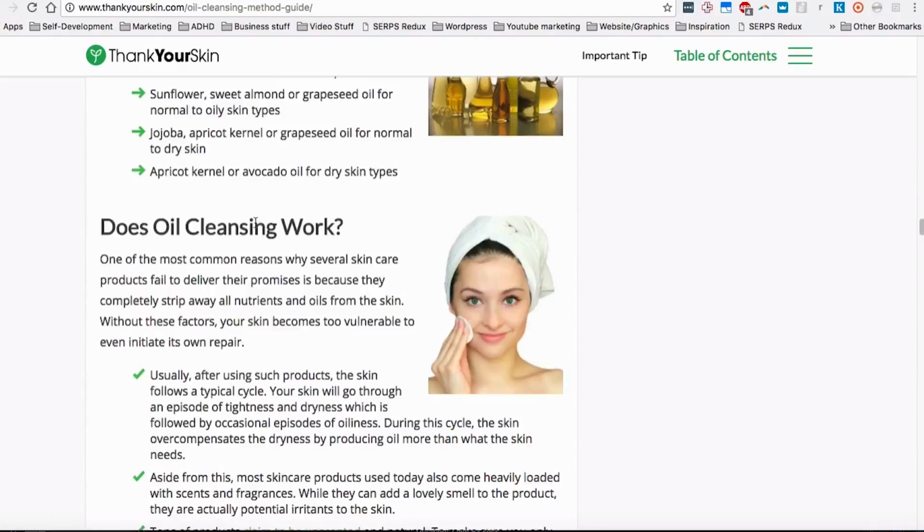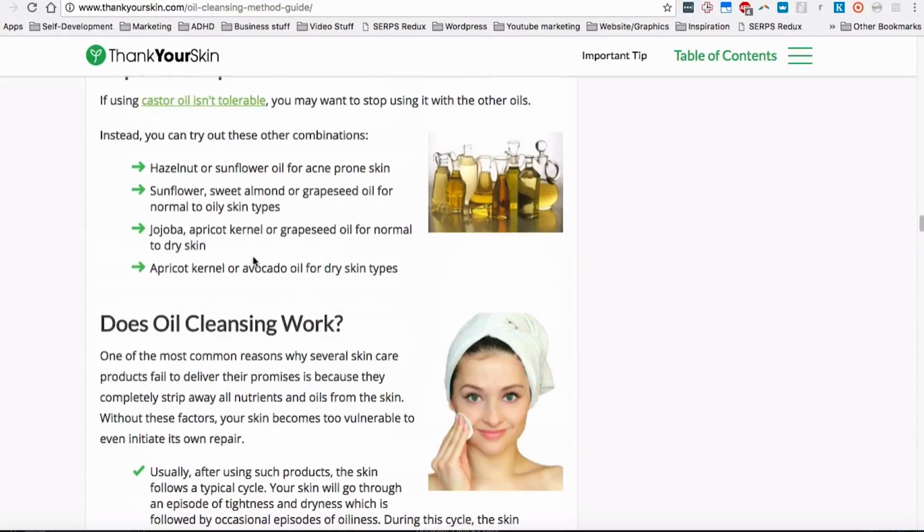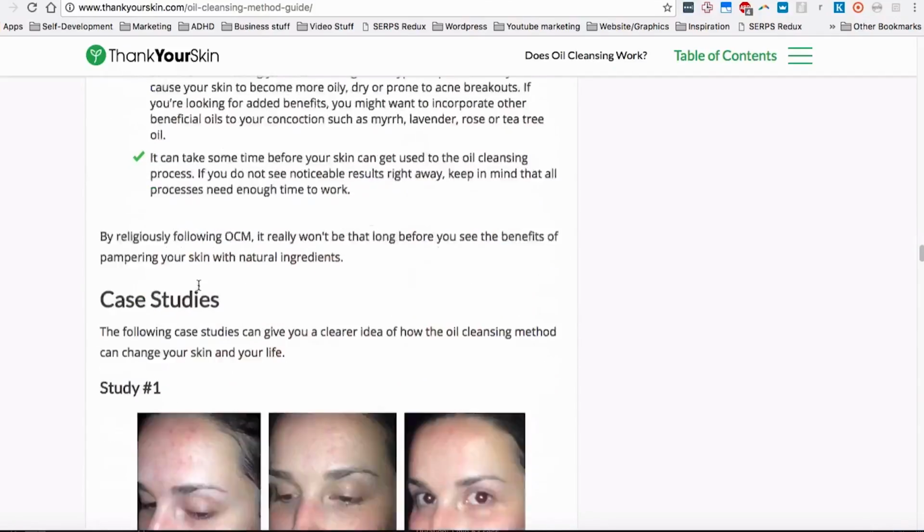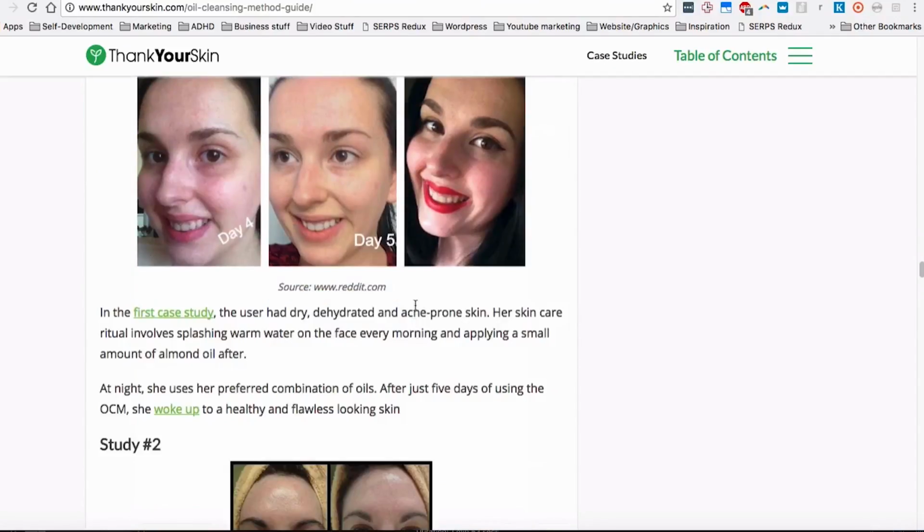Breaking up the content, basically the best practices of creating really great content that we've talked about in the past, but it's even more important, right? Because this is supposed to be epic content. So you need to do an even better job of doing that. Different check marks, case studies, pictures, etc.